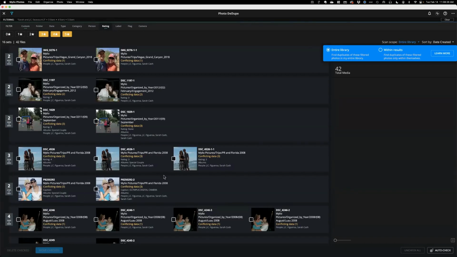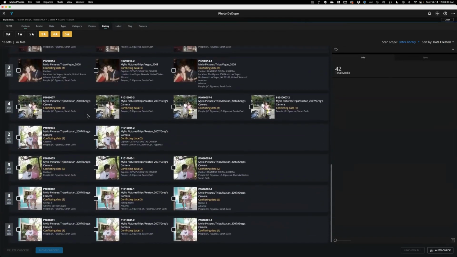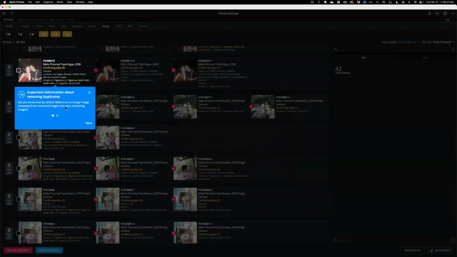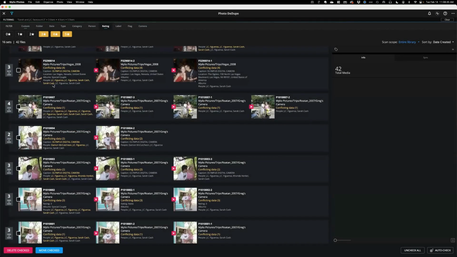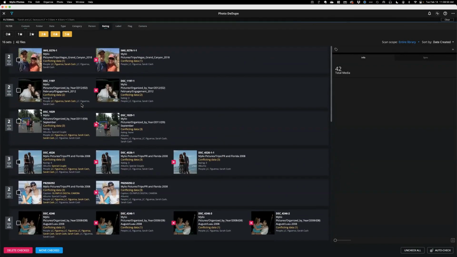Look, there's 3 of that one. There's 4 of that one. So I can bring that number down significantly just by doing a quick deduplication. And I could very easily just tell Mylio, go ahead and run auto check on this. And I would reduce the number significantly.